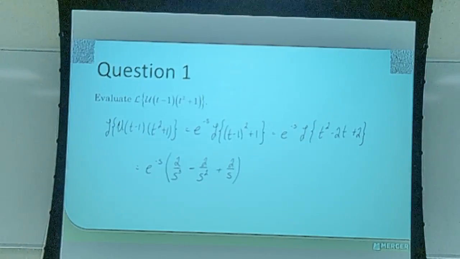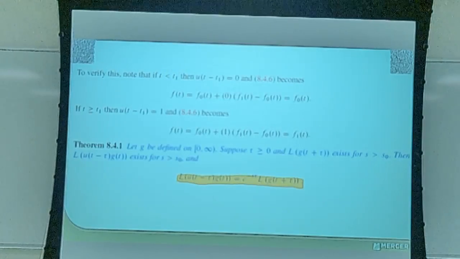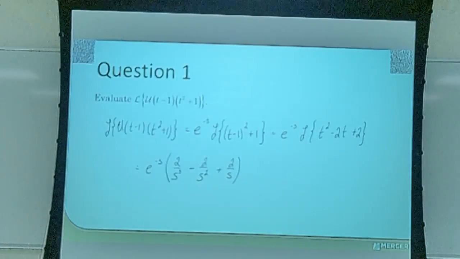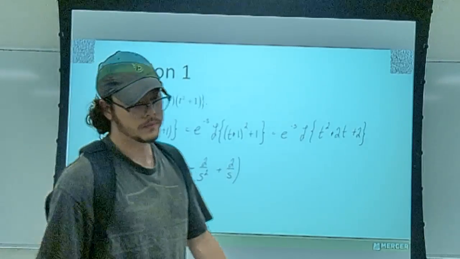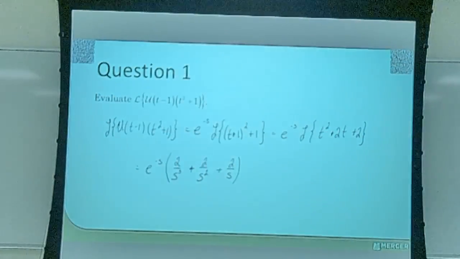Well, I think I did the, you know what I'm doing. Should be t plus tau, not t minus tau. That's my fault. Let's just make a slight change here. That should have been plus 1 there, which makes that plus 2t. I'm just going to make that plus. Okay. That's the only change that has to be made there.